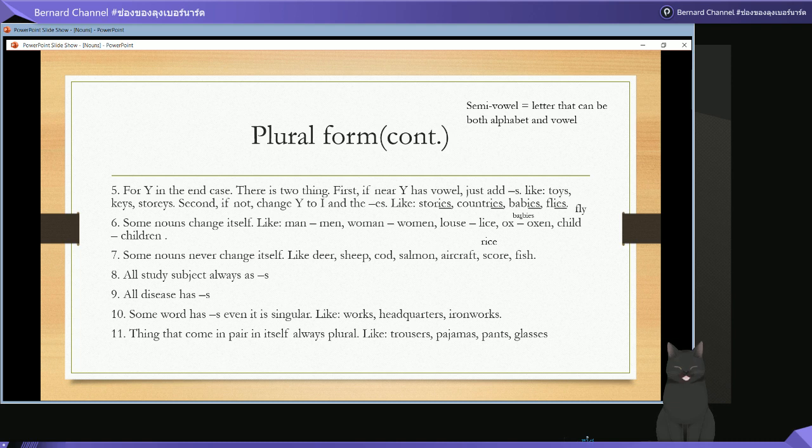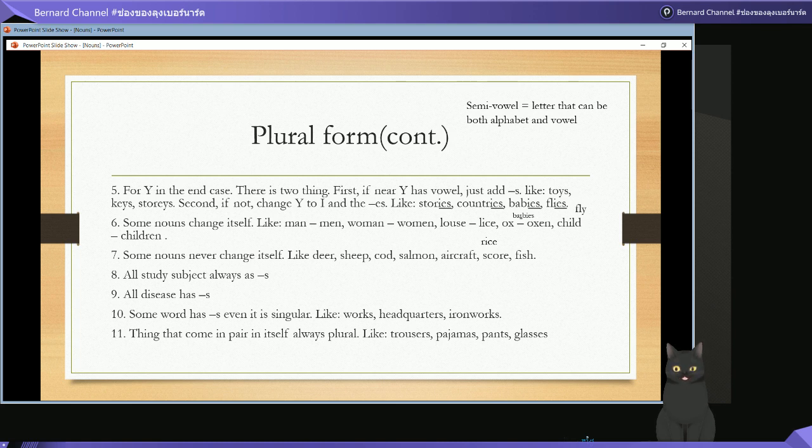This one doesn't change itself but adds something after it. Ox, if there is more than one ox, just add en, oxen, oxen. And the very iconic example of this changing is child and children. Some of you may already be familiar with the word children. Children is the plural form. It means many boys or girls. Yeah, it means many kids, children. But the single form is child. If there is one kid, it is child. And more than one kid, children. Yes. Okay.